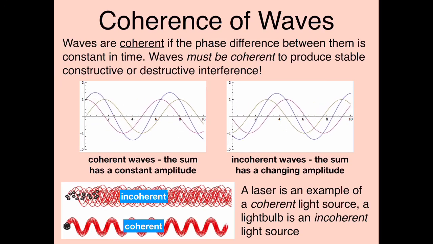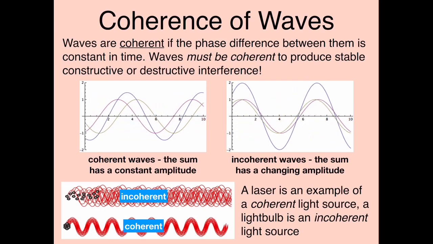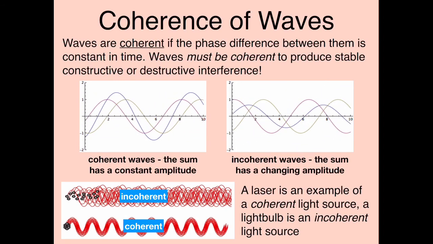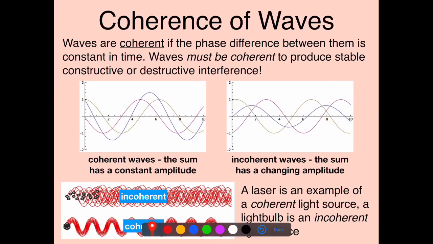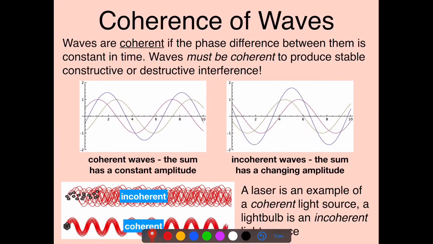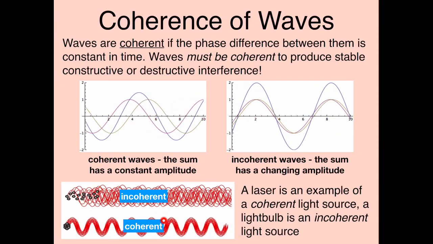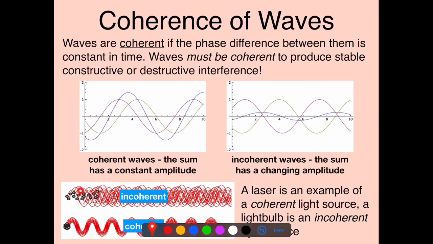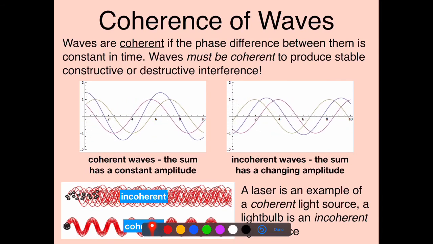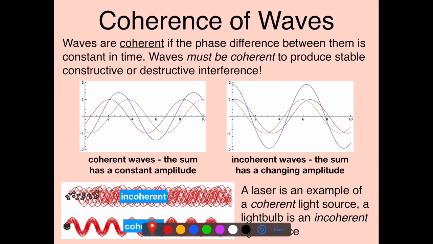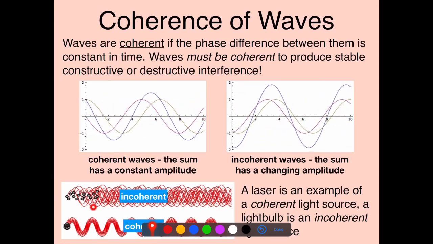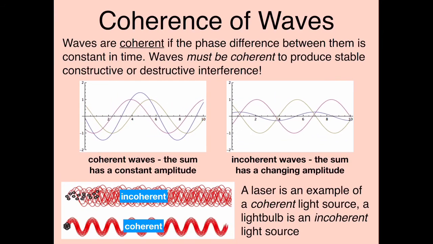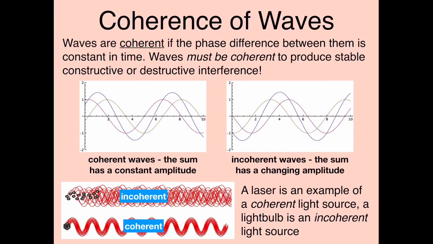Okay, so an example of a coherent source of light waves would be something like a laser. So we can think of a laser as emitting many different light waves, which are all in phase with each other, and they're perfectly coherent, okay? Something that is incoherent would be something like a light bulb, which is emitting a lot of different waves, and the phase difference between them is completely random. So you're seeing this sort of random mix of phases here. That would be an incoherent source of light. Okay, so that's the difference between coherent and incoherent.